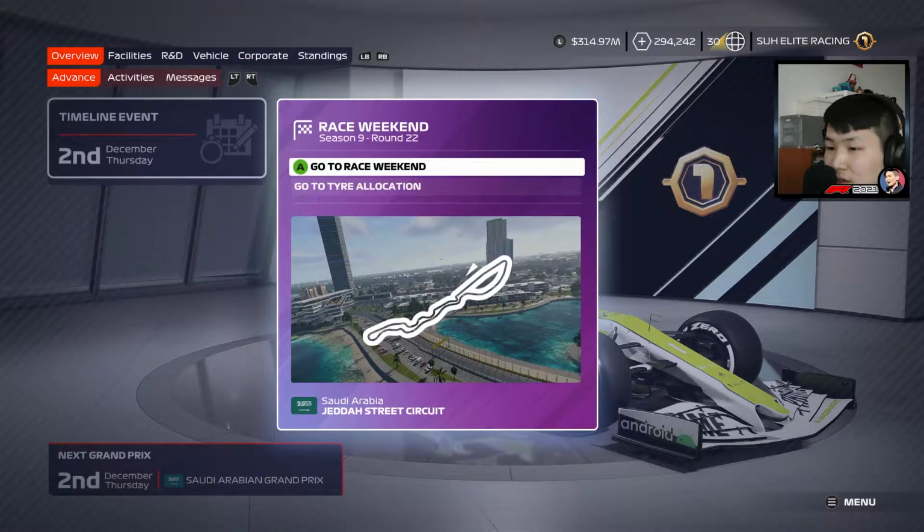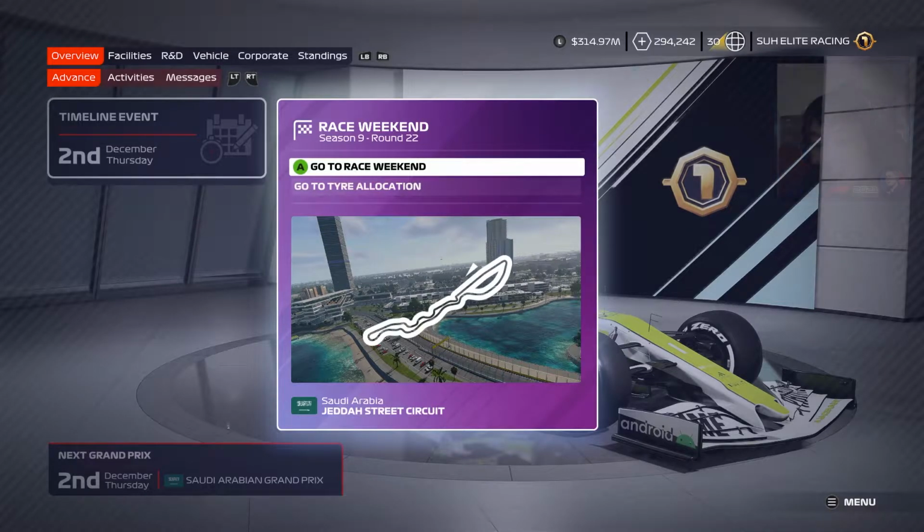So let's just head straight into race weekend. You know the drill. It is a last to first challenge around the Saudi Arabia Jeddah Street Circuit. Let's see how good of a Grand Prix we can have, and hopefully we can complete the challenge with flying colors. Let's head straight into the Middle East for today's Grand Prix.